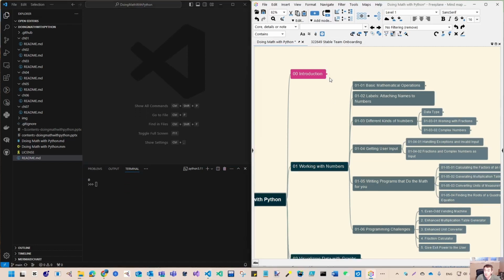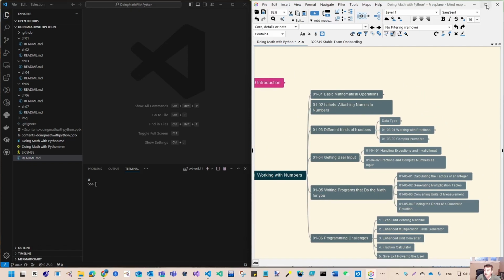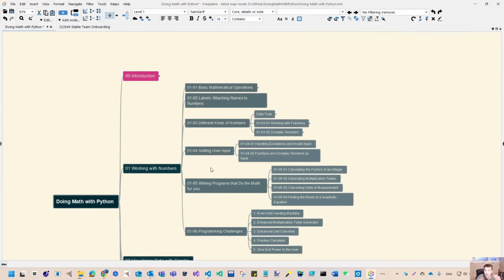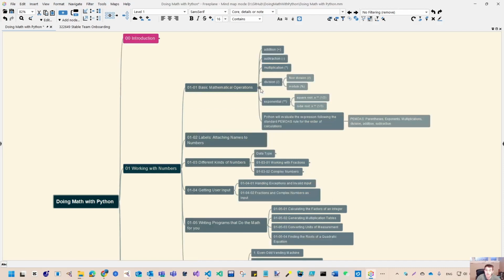Also, please install the free plan. I will show the cover page of a certain structure of the subchapter, but I will not show more detail. Once we finish one chapter of learning, I will try to digest the key contents of the book and put them into this mind map. Gradually this mind map will hold the key information of the book, like basic mathematical operations.